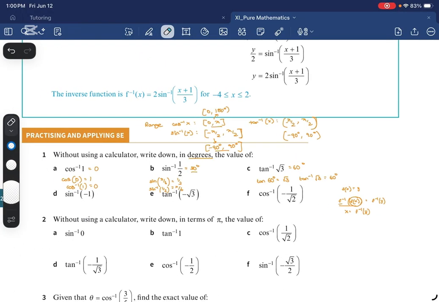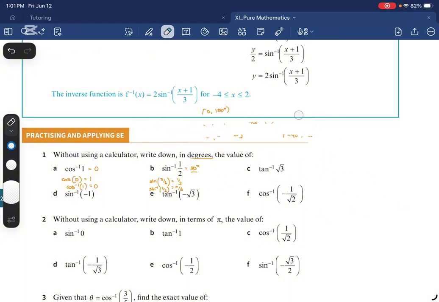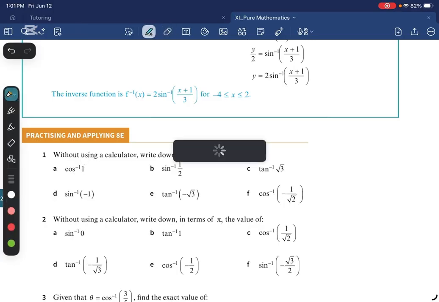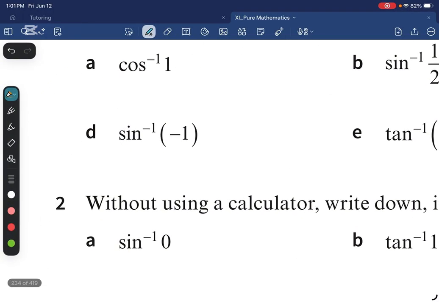All right, so I hope I can erase everything. With that in mind, I'm not going to write down the range and domain. I hope you're familiar with it. So sine of what value gives, well, if you remember, sine of negative 90 degrees gives me negative 1. So sine inverse of negative 1. My input for sine, if I want an inverse function, can only be from negative 90 to positive 90. So sine inverse of negative 1 should give me negative 90 degrees.